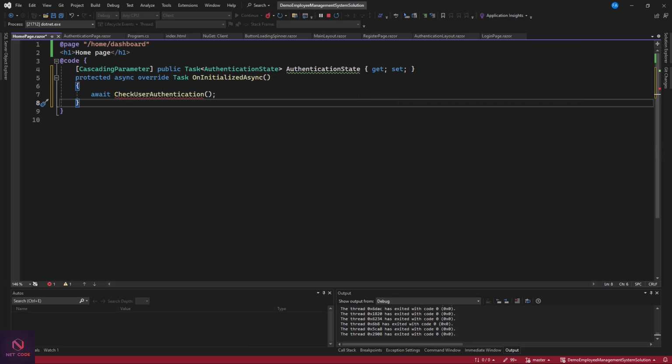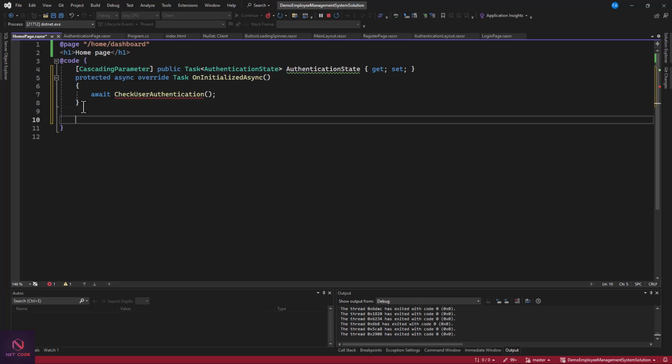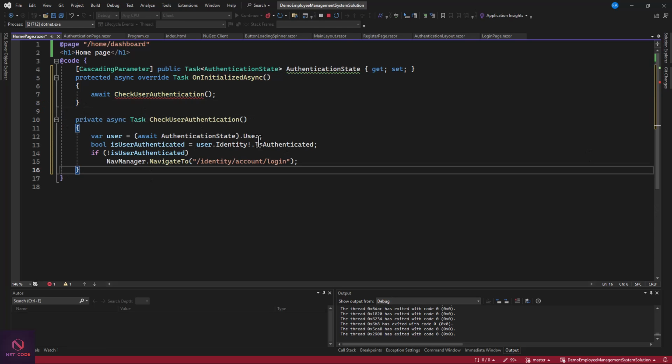Now, also, let's check from the login. So maybe this is what you're going to do with the login. We check if you're authenticated. Then, when you try to access the login page, navigate the person to the home page because the person is already authenticated. And we don't want anybody who is authenticated to also access the login page again. Okay, so we have to also do the same. We're going to copy the same code. You go to the login, and I'll do the same to the register as well.